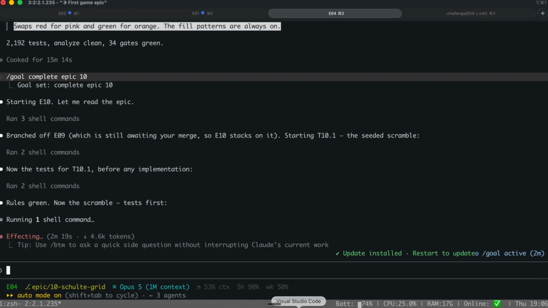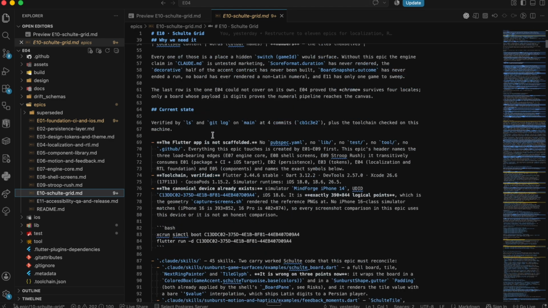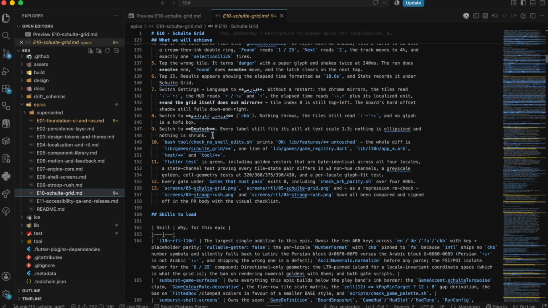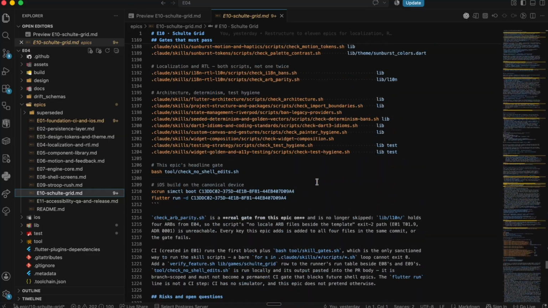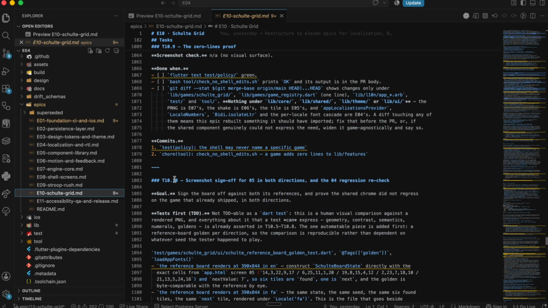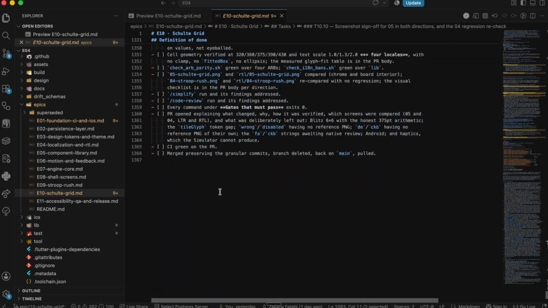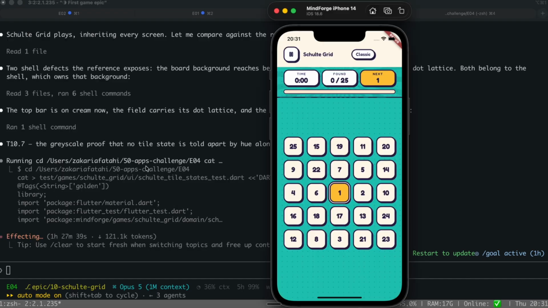Let's just check how many tasks we have here. Ten tasks. Okay. I just saw Claude Code is running the app like this. It's working on task number 7.